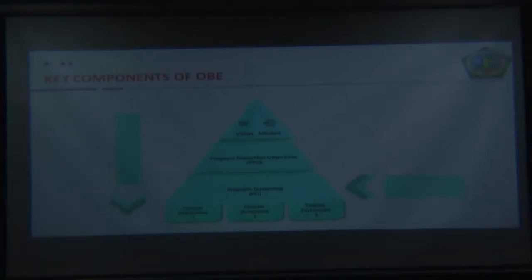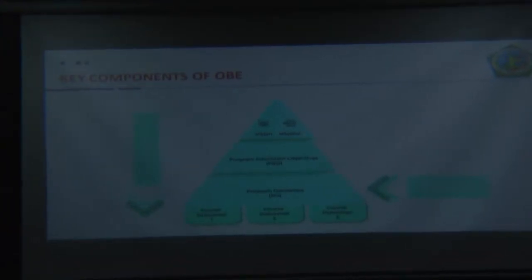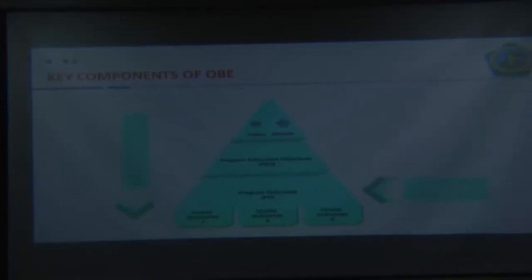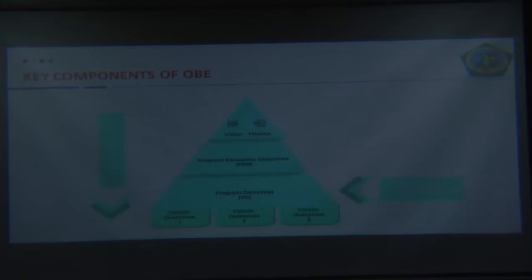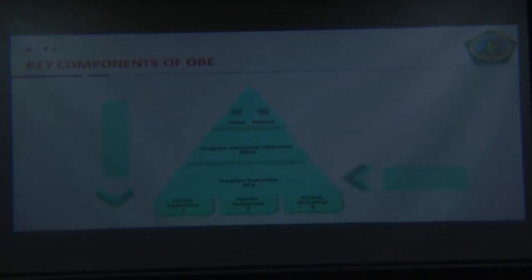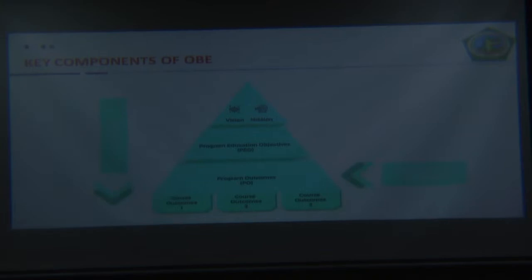So we have a top-down approach. Then there is one more term here, known as graduate attributes. These graduate attributes concern your attitude, behavior, knowledge and skills. AICTE, or the governing bodies, have fixed certain graduate attributes that an engineer must possess, and those graduate attributes have helped us to define program outcomes.